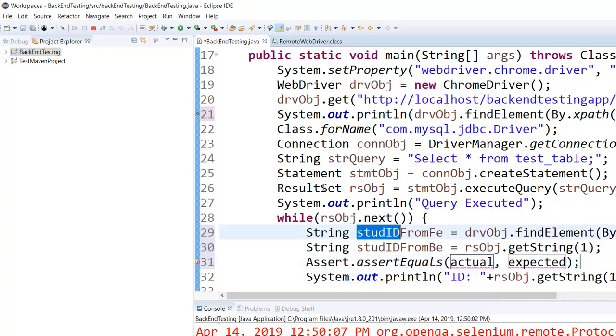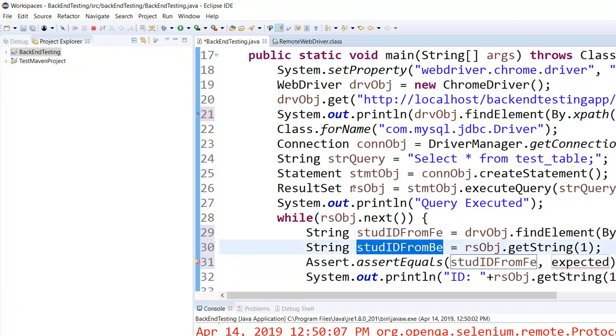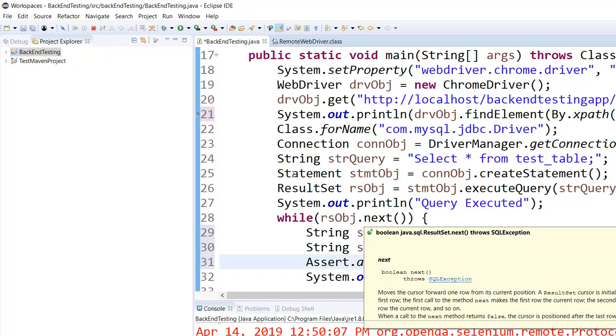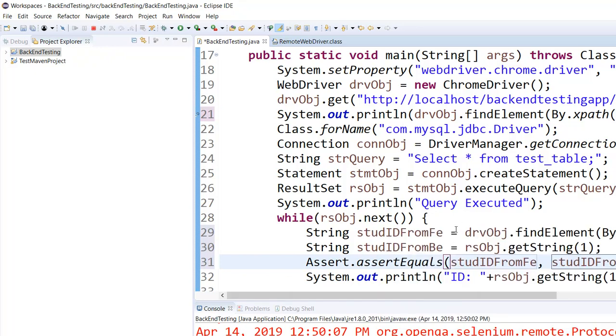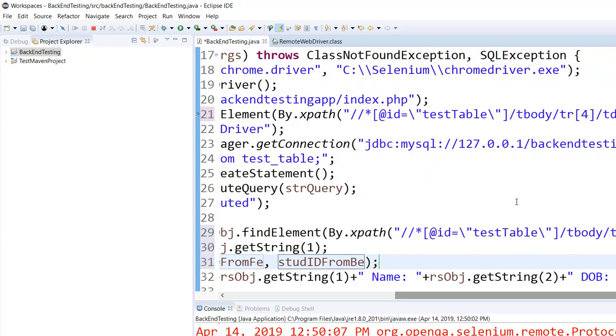What do you want to compare? Stud id from front end and then stud id from back end, right? Now what is happening with this rs obj dot next? When we are reading from backend, it is taking one row at a time. So here every time when you are putting one, that means it is getting data from the first row.